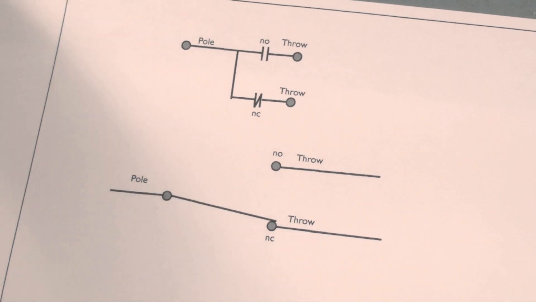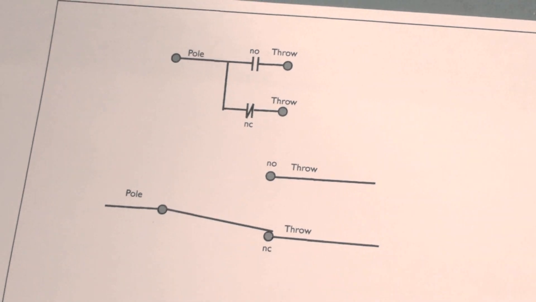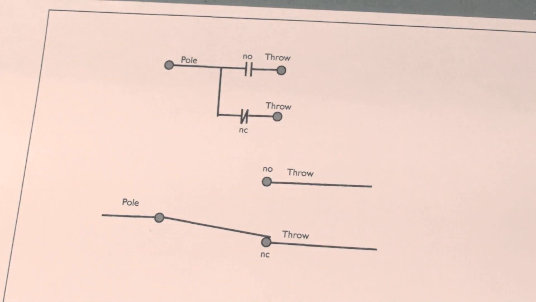That's the way the single pole double throw switch works. It's real simple, but it's kind of amazing how many people have problems with this type of switch. This is a switch that's commonly used on gas furnaces and it's used to turn on fans.